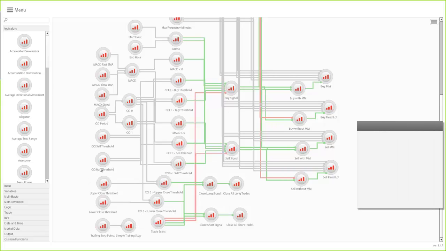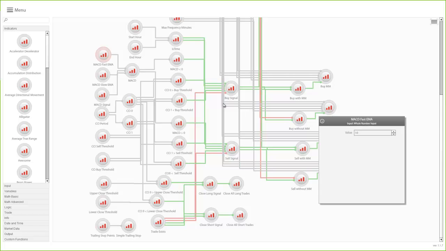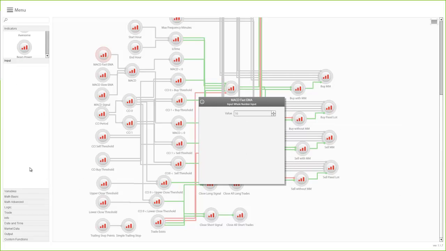So you see here all the inputs that you see when you apply the EA onto a chart or when you backtest it. All of these are simply input nodes. So they're the nodes taken from the input section, where there's going to be a number input or a whole number input, and they're simply dragged from the input section, given specified values and then connected to the relevant indicators.